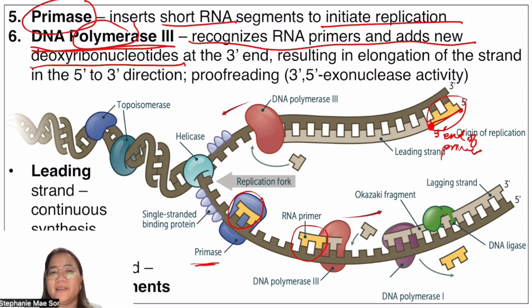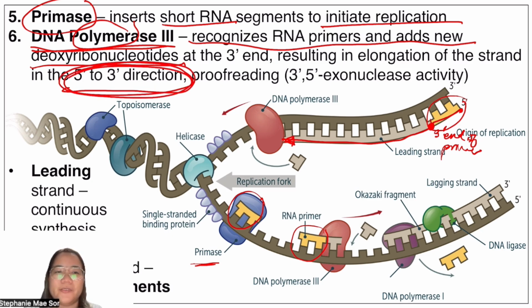Dito, mag-a-add si DNA polymerase ng more nucleotides. So, ang synthesis, dito siya mag-a-add hanggang humaba ng humaba, resulting in elongation of the strand in the 5' to 3' direction. So, this is very important, no? So, tandaan nyo that your DNA polymerase can only ever act in the 5' to 3' direction. Okay? 5' to 3' direction lang yung direction of movement ni DNA polymerase. Okay? So, magsa-start siya sa 3' ng primer. Didikit siya sa 3' ng primer and move in a 5' to 3' direction.